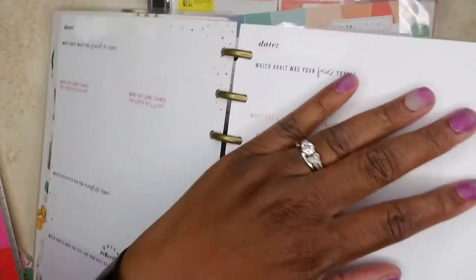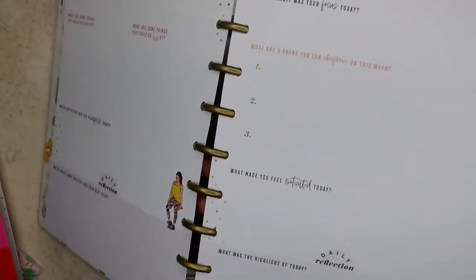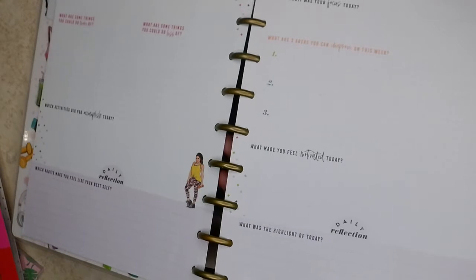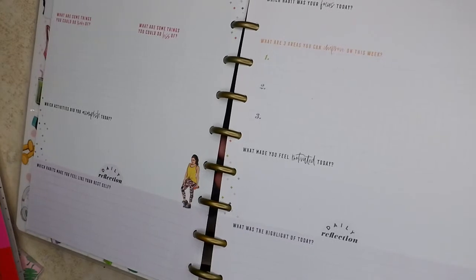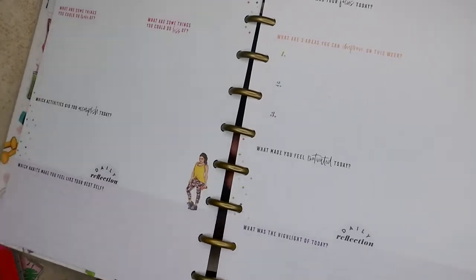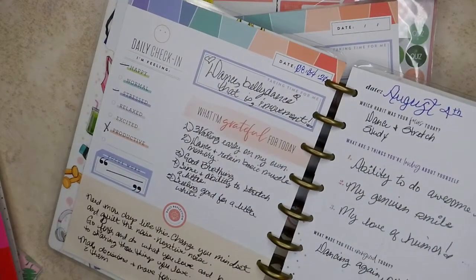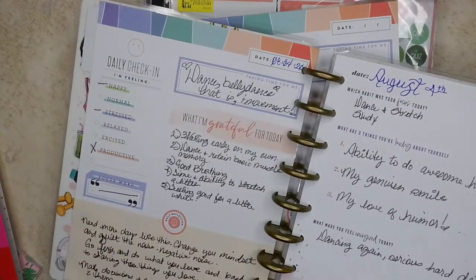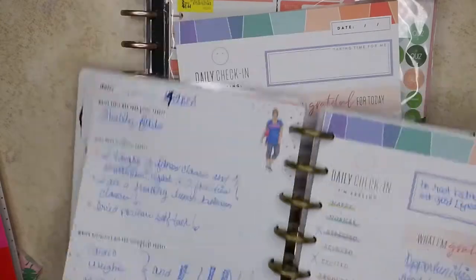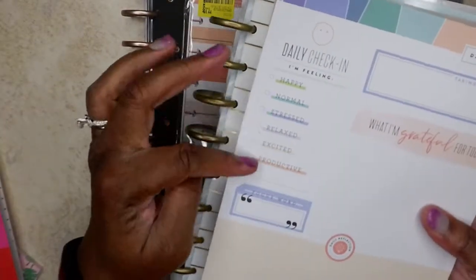Even if I don't want to follow the prompts here, I can still just go here and write my journal note. That's about the same size as I was using in the vertical planner last year for my journal, and it is pathetic, okay? It is pathetic. So I figured I'm going to use this in conjunction with this block pad. So even if I fill this out or don't, I can do a little journaling, or if I filled this one out and still have more to journal about, I can put one of these in here. That's why I love the disc bound system. I can put one of these in here to help me know how I was feeling that day.